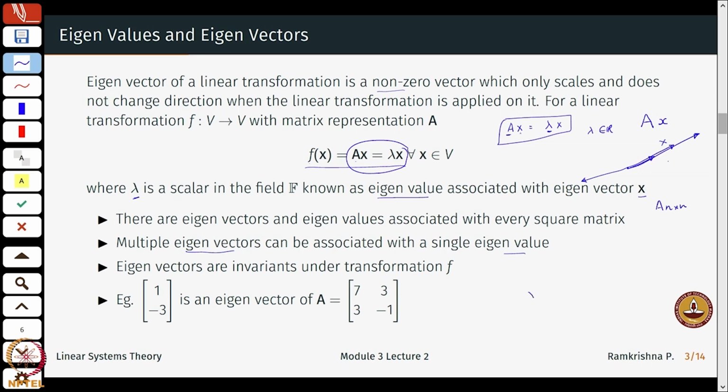What does it mean? It's the same here, right. Take a vector x coming from some R^n, I multiply this by A, I get lambda x. If x is in R^n, and you multiply a vector in R^n by a number, this will also be in R^n. So it means that eigenvectors are invariant under the transformation F, and you can just compute the eigenvectors. It is a very simple exercise to compute the eigenvectors of a matrix given by 7 3 3 -1. Okay, we will not go into the details of the computation.